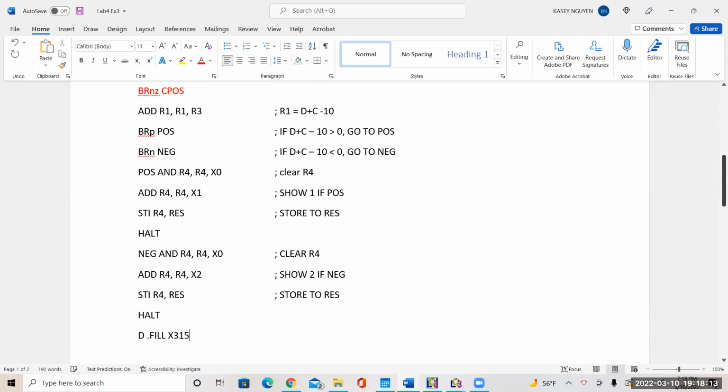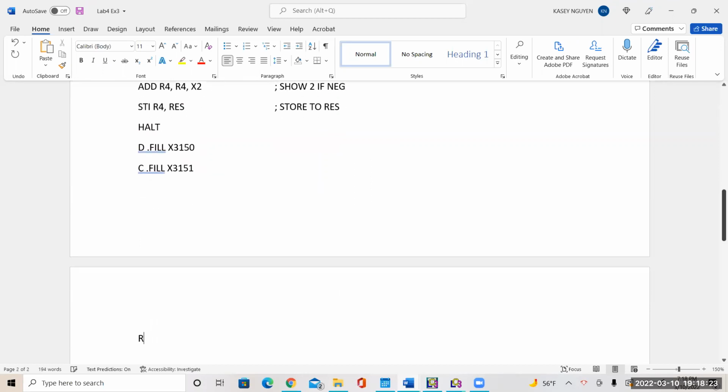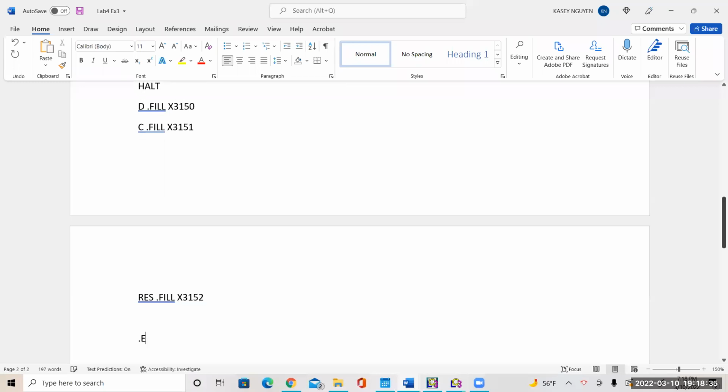Let's do 3150. And then C, we can do a dot fill, hex 3151. And then RES, we can do a dot fill at hex 3152. And we will do a dot N.